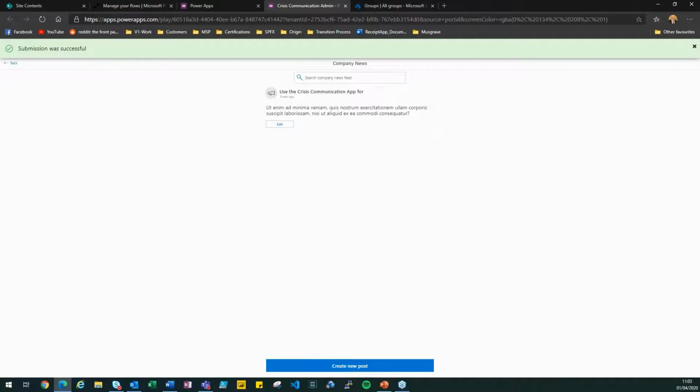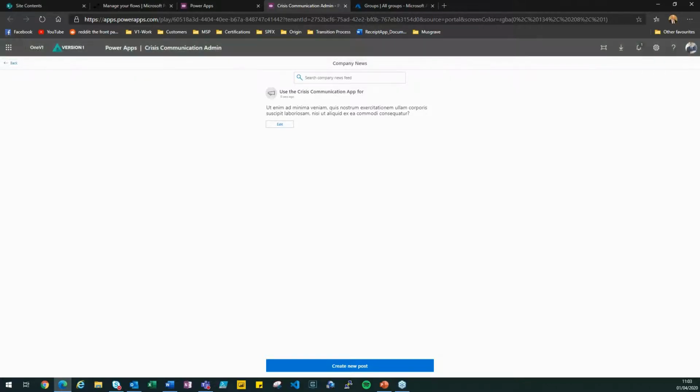So once you're done filling out the details, you can click Save. This will drop you back onto the original screen where you can see your new information being created. Once you're done filling out data for your app, now it's time to test the end user application to make sure that everything looks great.